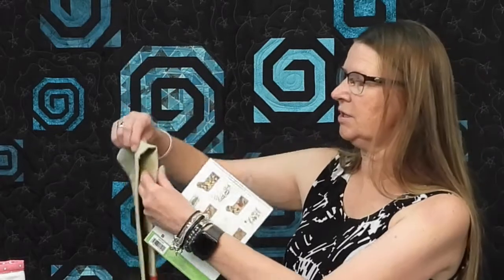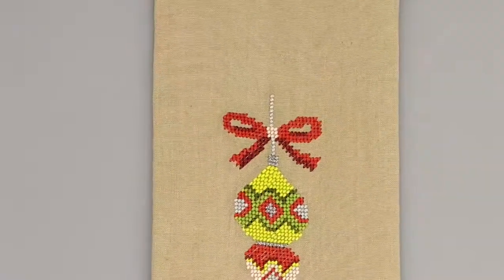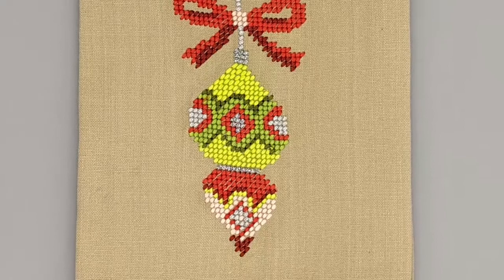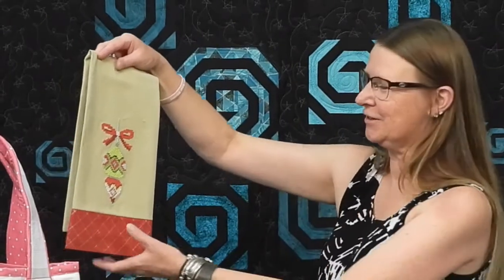Terry made this project. She used the ornament and she sewed it on a towel. So this is just a great way to use. She used some metallic threads in there. She added a fun band to the bottom of the towel. And it's just a quick, easy, would be a great gift. Personally, I like to keep them for myself, but it's just a fun, easy thing that you could do for Christmas in July.